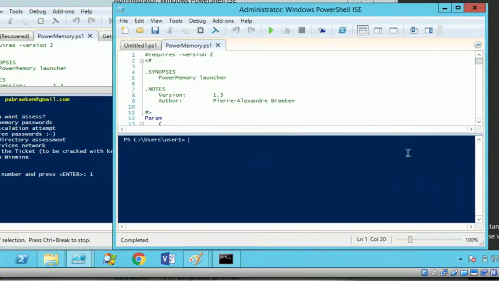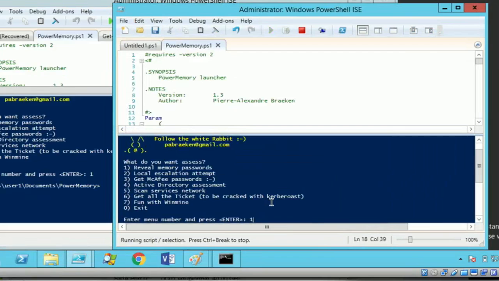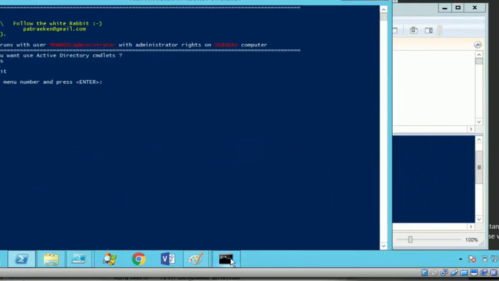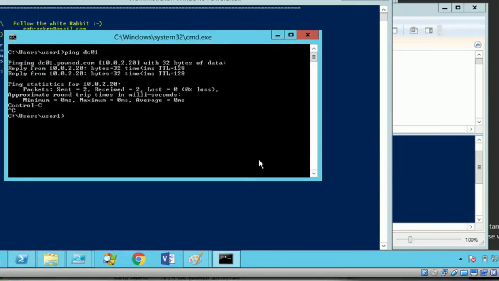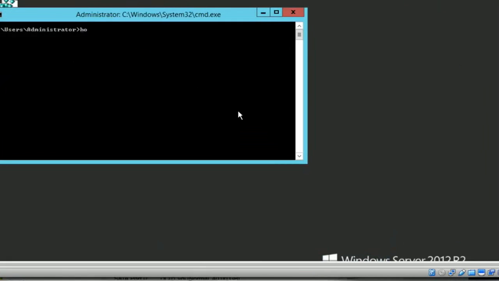You can do the same thing remotely. If I ping DC1, which is another computer, okay, it's DC1.